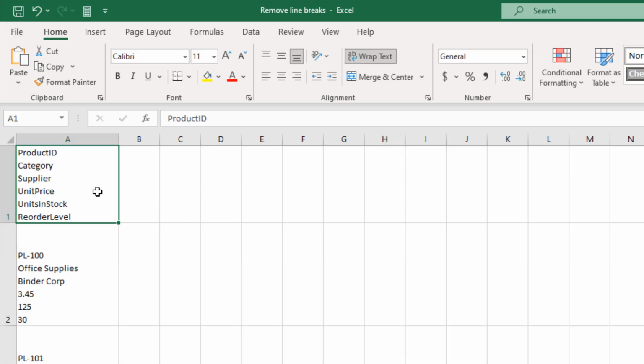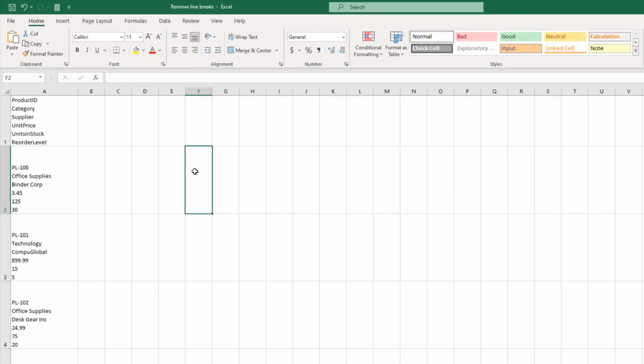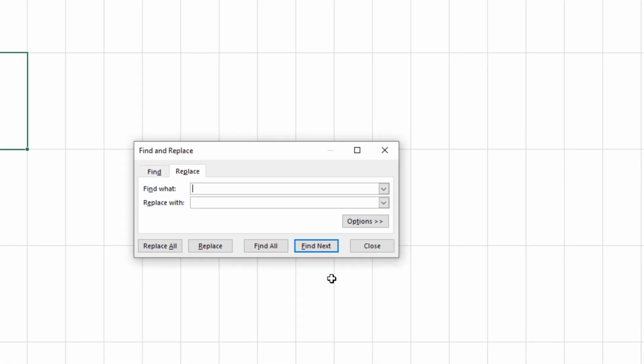Okay, now we have line breaks in these cells and I want to remove this carriage return. The easiest way to do it is using the Excel built-in Find and Replace. I'm going to press Ctrl H, which is the shortcut for Replace. The only trick here is to find the line breaks. We usually press Alt Enter to get a new line, but inside this Find and Replace feature you cannot press Alt Enter. Here we need to press Ctrl J, and that will indicate line breaks in Excel.